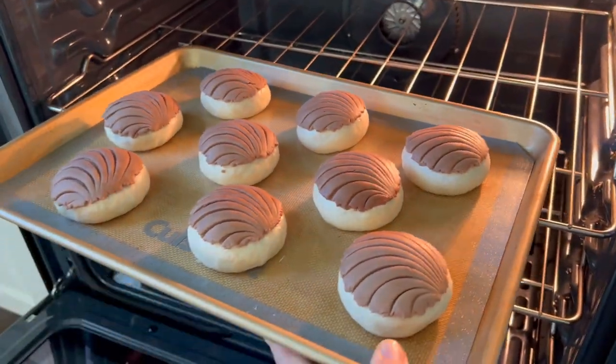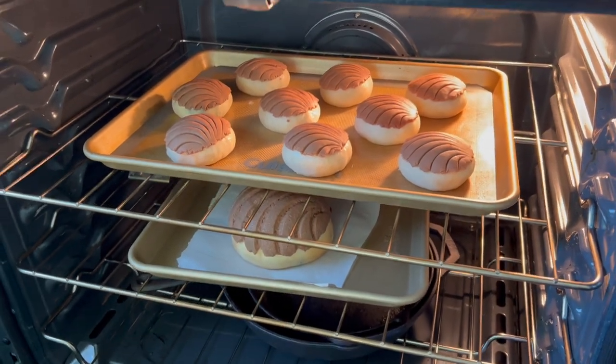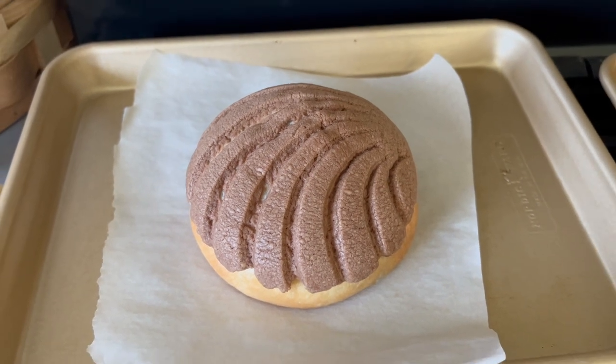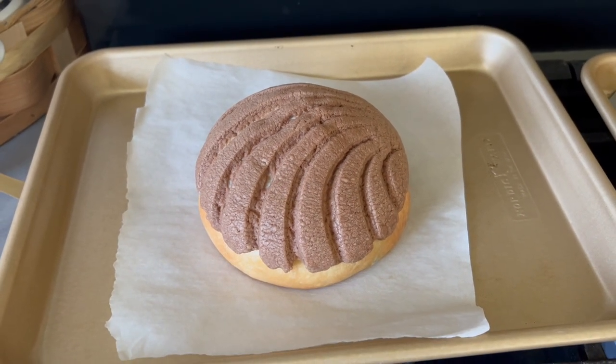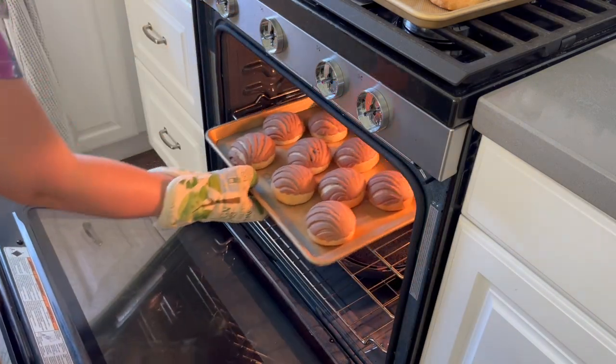And these conchas are so good. Whenever I've had them in the past, they were always really dry. But this recipe gives you a nice doughy consistency in your bread, and they freeze well, which you guys will be seeing. I will be freezing them.